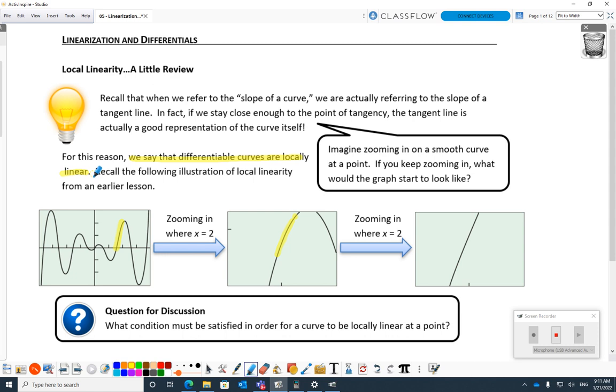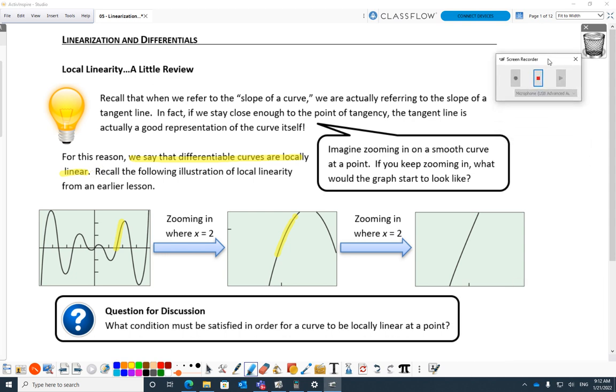What condition must be satisfied in order for the curve to be locally linear? Well, that's sort of given away in the notes here. They mentioned it a couple times. They say smooth, and then we say differentiable, and that's the condition we're talking about. We're talking about something that's differentiable there. And when it's differentiable, we know it'll be continuous, so that's already fit in there. If you were thinking continuous, you're like, yep, got to be continuous for sure, but that's inside there. If something's differentiable, what we really mean is it's going to be smooth when you zoom in far enough.